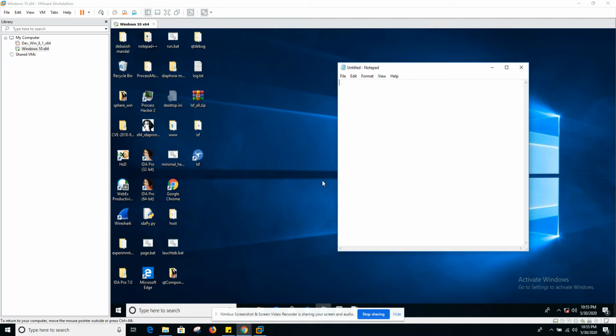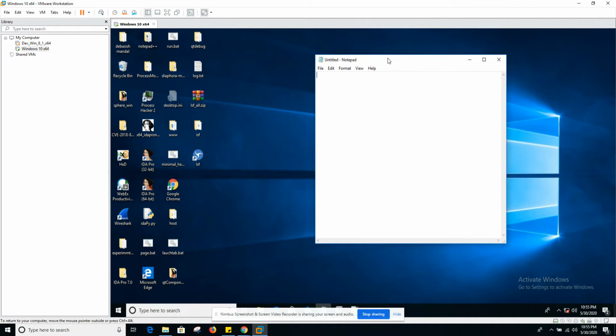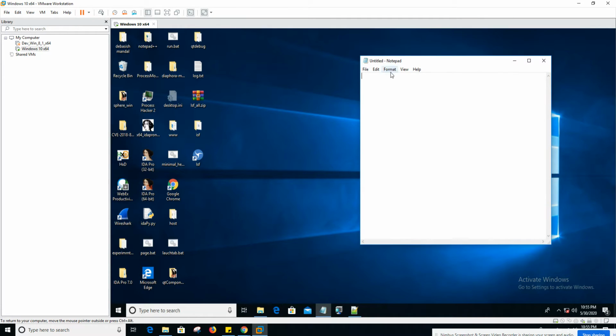So in the last video we have seen how you can set a breakpoint using Winappdbg. In this video we're going to see how you can access raw registers while debugging any application with Winappdbg. Before we jump into Winappdbg, we'll first debug the same Notepad application with the normal Windows debugger, and I'll show you how we can achieve the same thing using WinAppdbg.